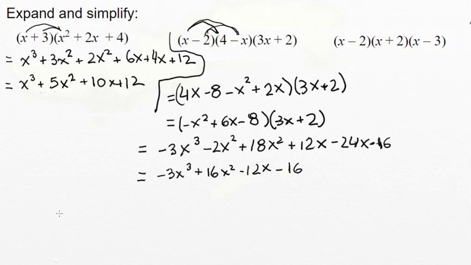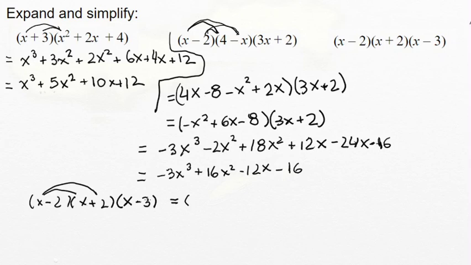Now the third problem, let's do it underneath. So we've got x minus 2, x plus 2, x take away 3. Alright? So this is equal to, so let's expand the first set of brackets. If you notice, we've got a special condition here, right? We've got x minus 2 and x plus 2. You should remember that, but I will assume that you don't. So if you just expand, we're going to get something fairly simple. Well, let's expand and check it out.